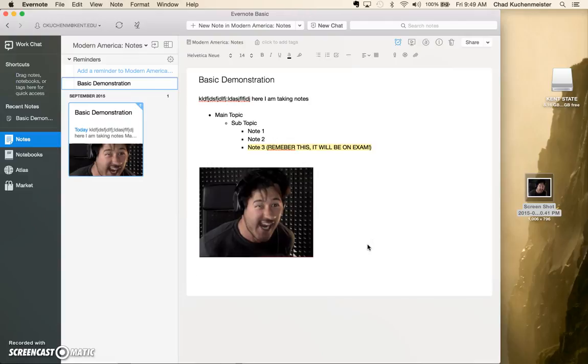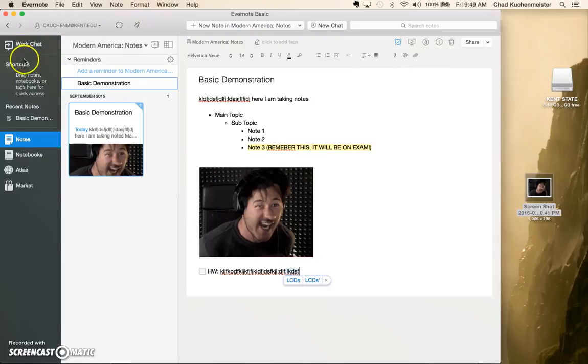The very nice thing is you can also set reminders. So let's say you want to put your homework down. You say yada yada. I'm just going to type dribble for that. You hit this check mark, and you can also click it when it's done. That's a nice thing if you don't want to carry around a planner either. So that's a basic demonstration on how to use Evernote.